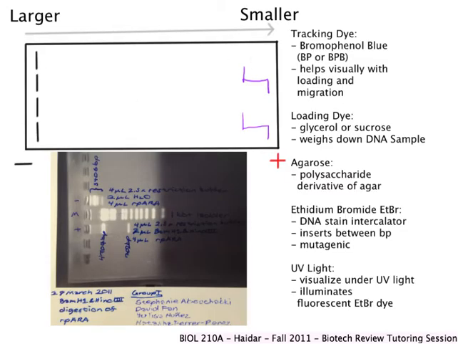Gel electrophoresis. I'm going to try and do this even faster now. Gel electrophoresis is basically taking advantage of the fact that the phosphate on the DNA backbone is a negative charge. That negative charge is going to be repelled by the negative charge on the side where we line up our wells, and it'll be attracted to the positive charge on the other side of our gel. One way that I remember it is run to red. As long as you remember that you're going to run in the direction of red, you know that red's going to be on this side.